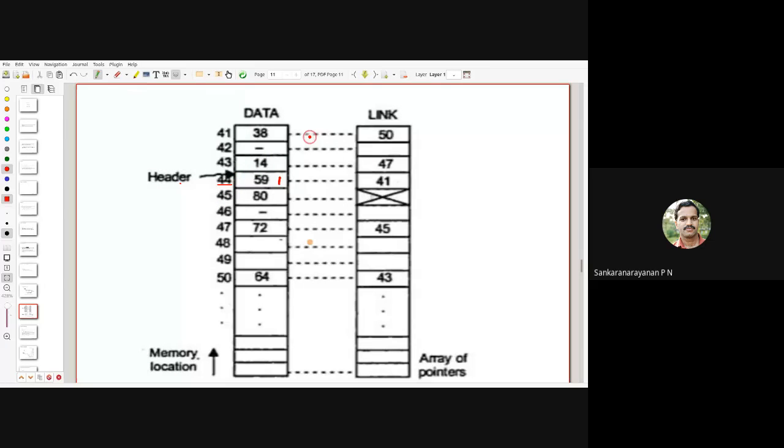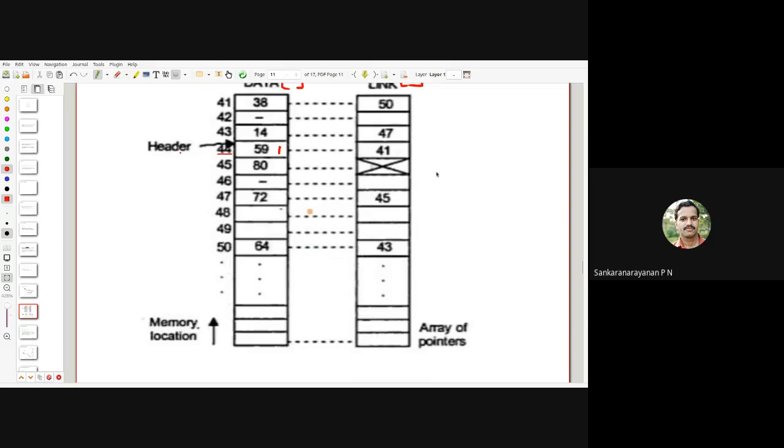Then we keep another array. So this is the array data and this is the array link. There are two arrays. So this is the memory location. This is the array of pointers. So this data, this is our memory address 41, 42, etc. Memory addresses, not values. And this is the array of pointers.